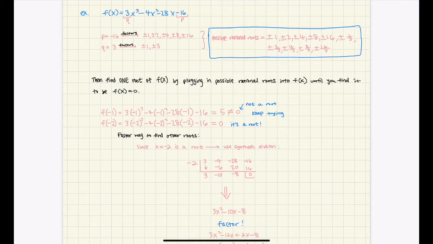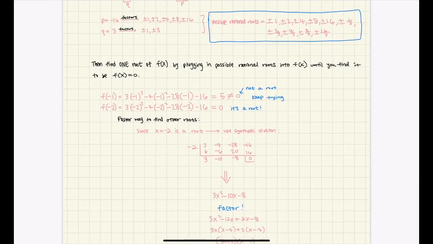So when the next question is asking you to find all rational roots of f of x, you don't want to keep on putting in each of these values into f of x, because that would just take a long time until you find 0 for each one of them. So instead, what you would do is you would use synthetic division. So since x of negative 2 is a root, we would use synthetic division.